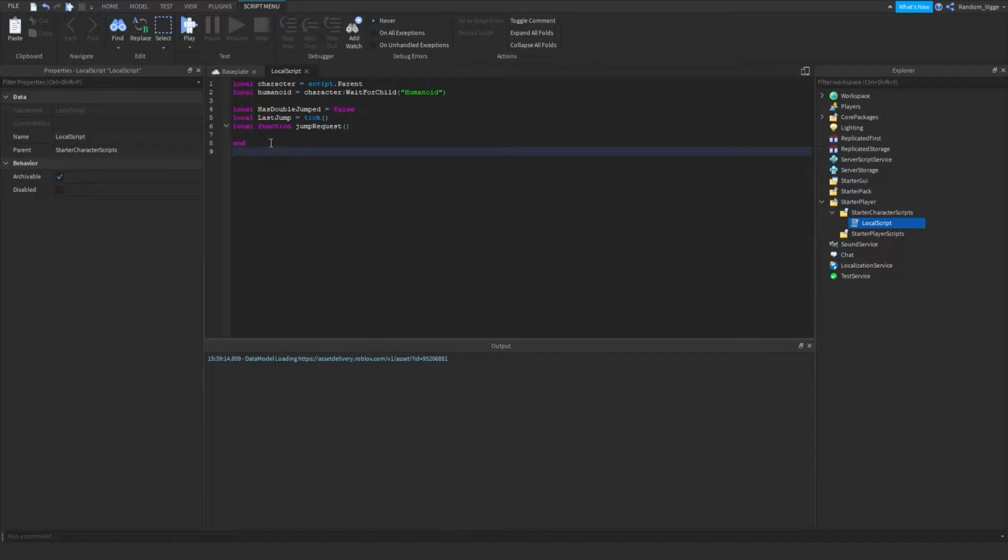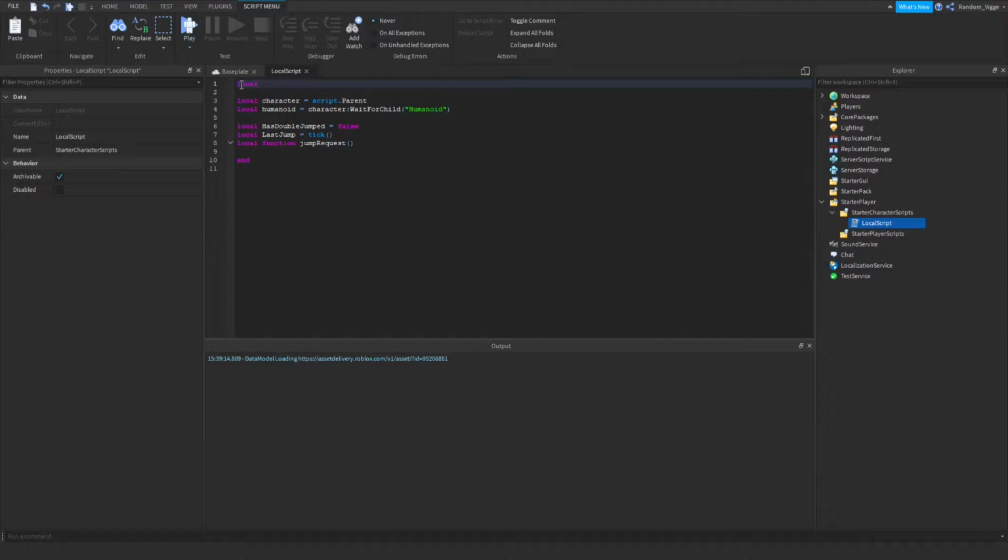And then we just want to connect that function to UserInputService. So actually we're going to add that as a variable up here too. Local UserInputService equals game:GetService("UserInputService"). And then what you want to do is just connect the function to when the player is trying to jump. So UserInputService.JumpRequest:Connect(jumpRequest). There we go, and just like that.